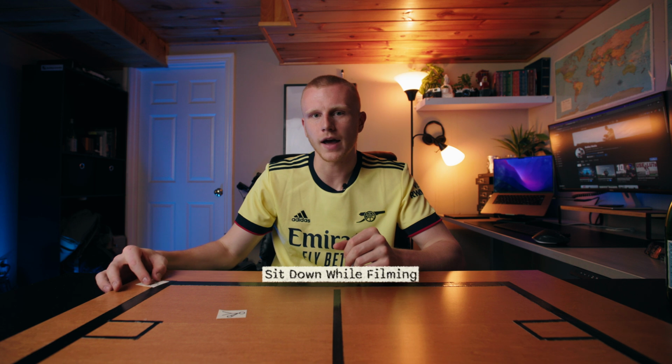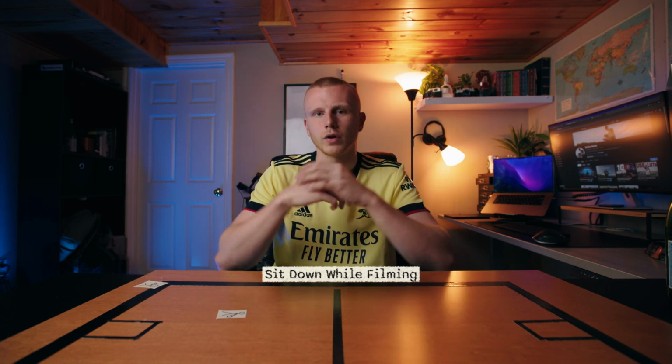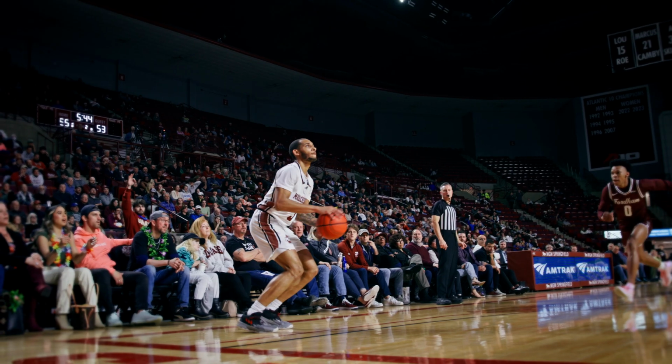I normally shoot with my 24-70 lens from this baseline. I find that that is wide enough to capture everything while also tight enough to get tight angles and some defensive clips. And I love to sit down here, not stand up, because I found, like I said before, that the ceiling of the arena is a more interesting background than just the stands.